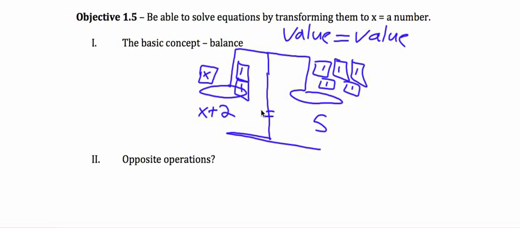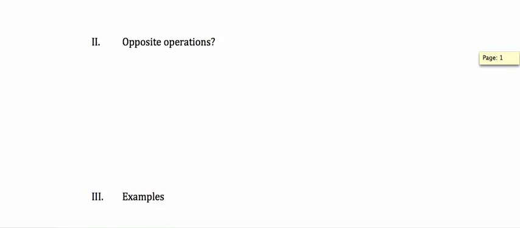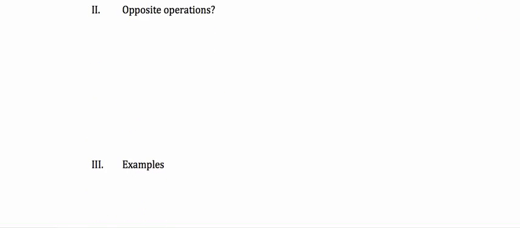So what I would do is just remove these 2 boxes, and then I would remove 2 boxes from the other side as well, knowing that if I pick up 2 pounds from each side, I should still have the same weight. I'm left with x equals 3. So as long as I do the same thing to both sides of my balance, it stays balanced. Same thing is true with an equation. As long as I do the same thing to both sides of the equation, I will keep my balance. I will be able to keep my equal sign.